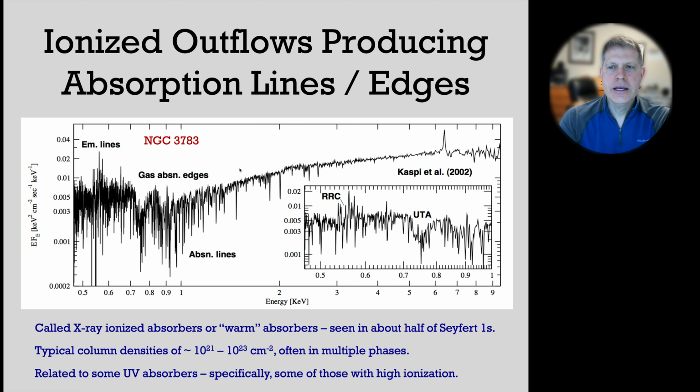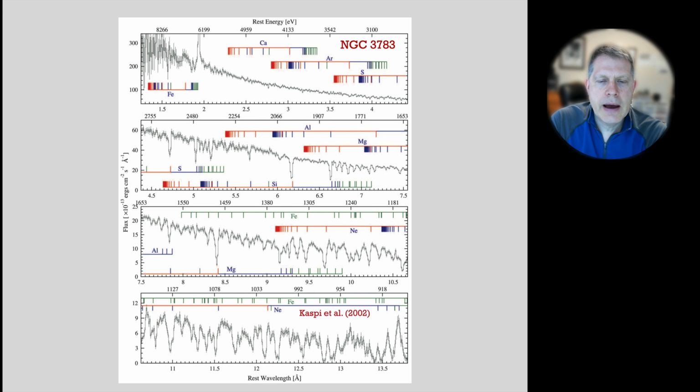from the active nucleus. Now, to convince you that these are all real spectral features, I'm going to show you one more plot because this gets to be very complicated. So to illustrate that more clearly, here is a broader display of the grating spectrum of NGC 3783. In this case, we have four panels, each labeled with wavelength along the lower axis and energy along the upper axis, and these panels connect with each other. So this one runs from 1.5 to somewhat above 4 angstroms, then continues here, then here, then here.